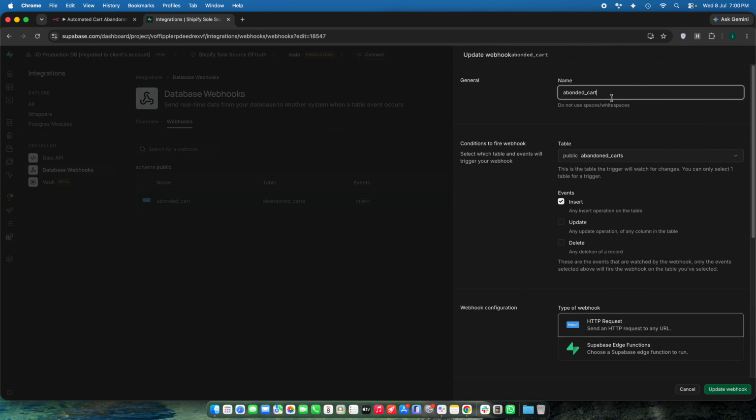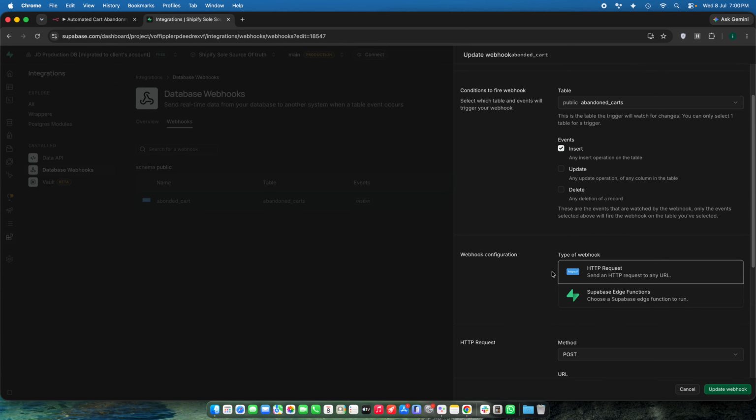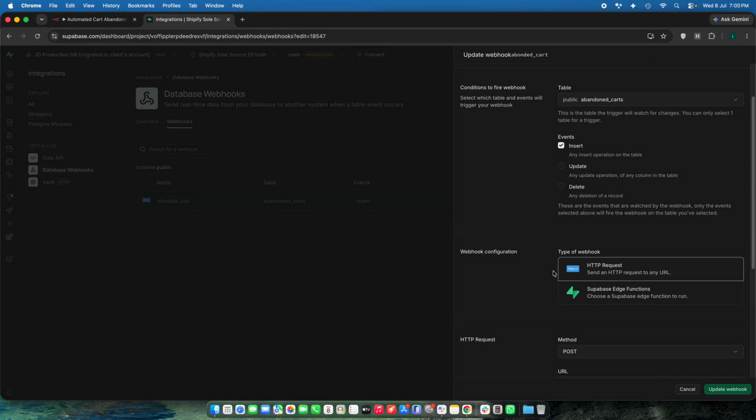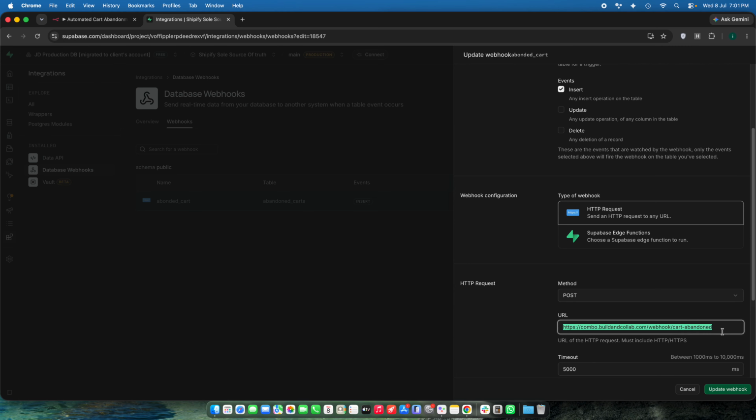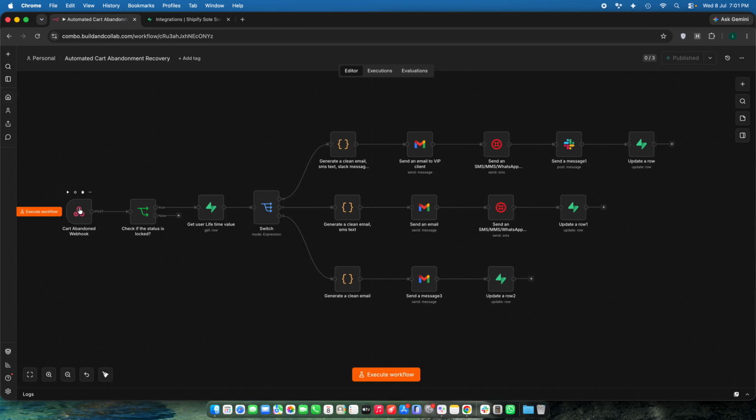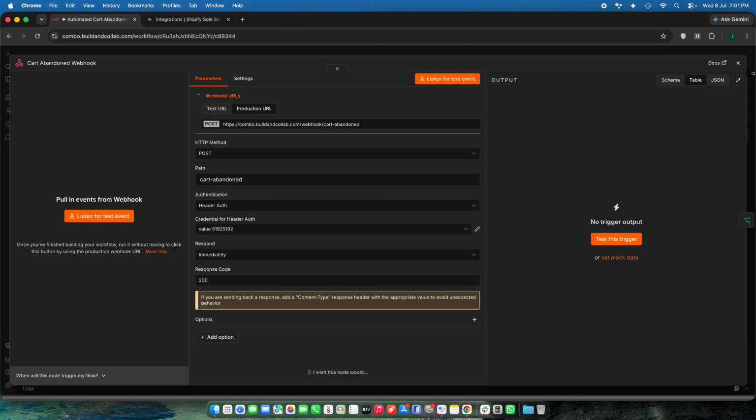Okay. So what this hook will do is, whenever a new insert operation is done against the abandoned carts table, it will automatically trigger and send an HTTP POST request to this webhook URL, which is nothing but our own production webhook URL.